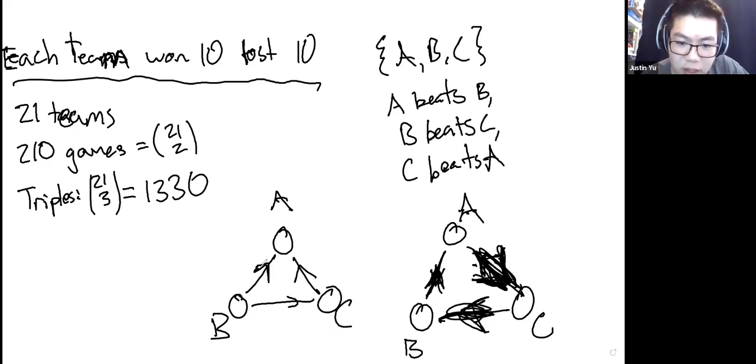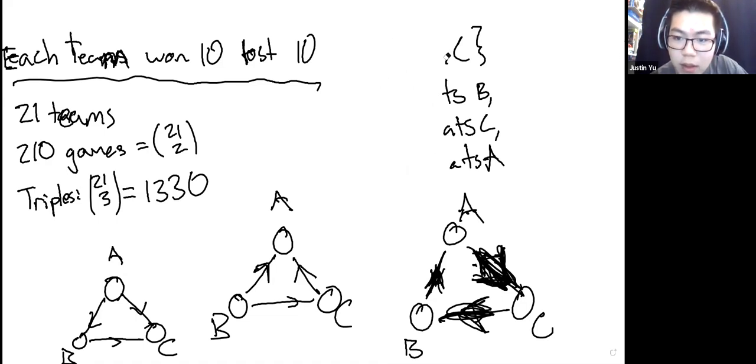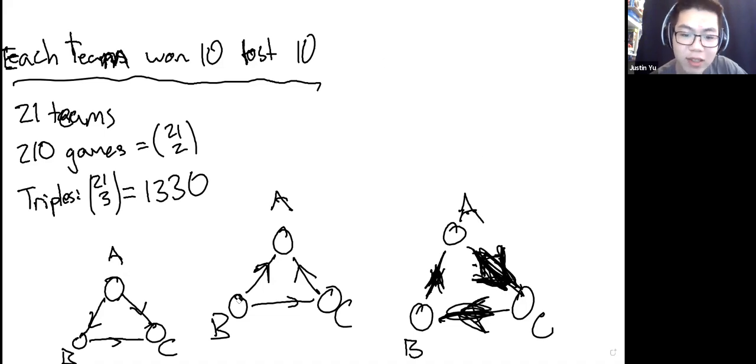So yeah, two of them are just going to A, and then the third one we don't really care about. It's just doing its thing. All right, we could reverse it in a different way also. We could maybe have A lose both of these games. So yeah, we have these possibilities. It turns out these are a lot easier to count, because one of these teams is special. One of these teams has something really special coming from it. What's special about one of these teams?